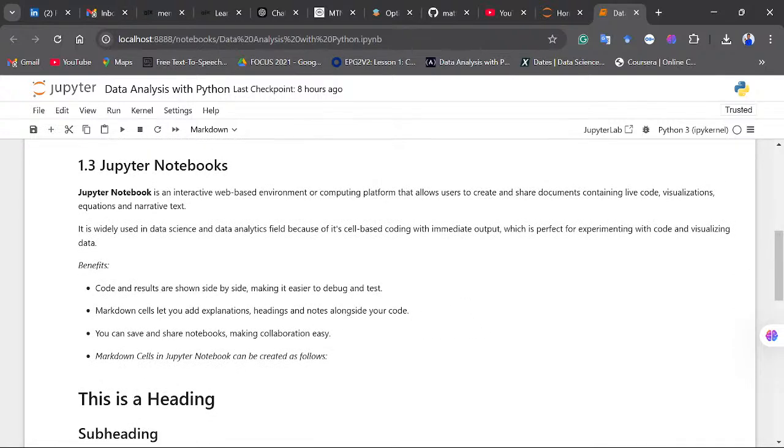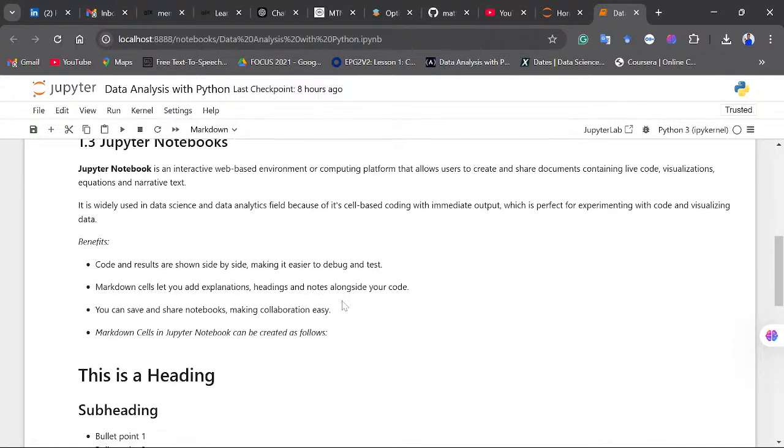Some of the benefits of the Jupyter Notebook include the code and results are shown side by side. So if I write any code, I run it instantly, I see the result of it. The code is on top, the result is below it, before I can even move on to another code. So if I'm writing a lengthy code, I don't need to finish all of them before running. Once I run, I'm able to know that this is a complete code, and I can just run it and get feedback before I move on to the next one. So it makes the code and results side by side.